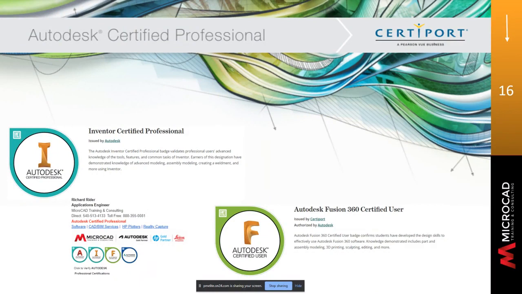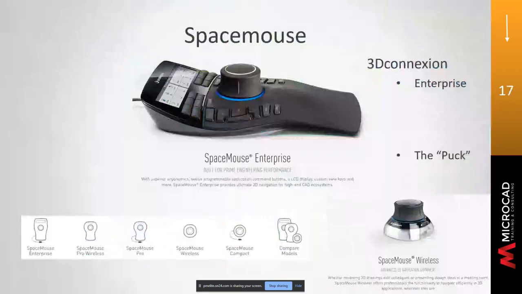And one other thing that I always like to mention whenever I'm talking to anybody about 3D modeling is this awesome little product right here, the Spacemouse. So this is a little joystick that you use to manipulate your model, and it is amazing. It was a game changer when I started using this. You don't have to keep reaching up and touch the keyboard is one of the huge advantages.